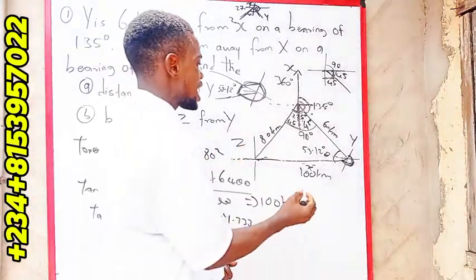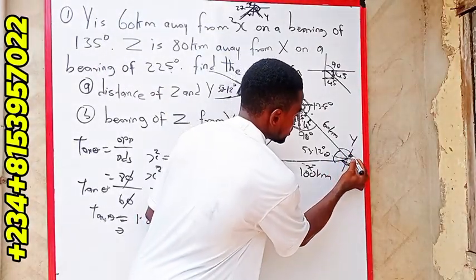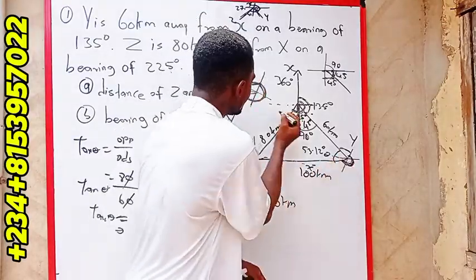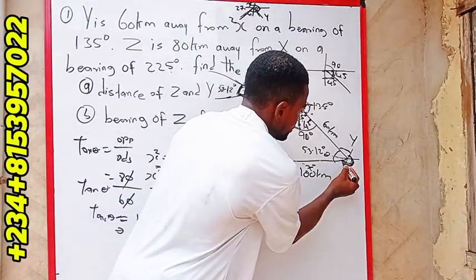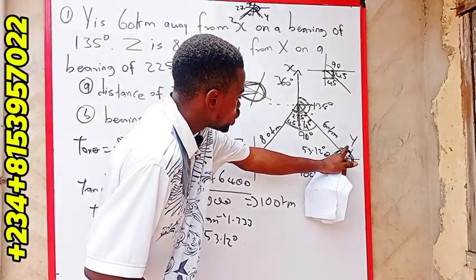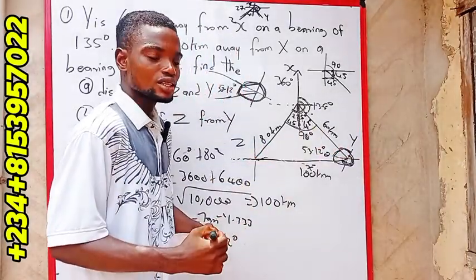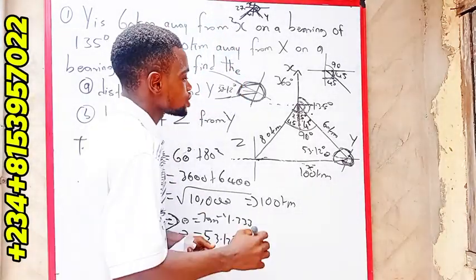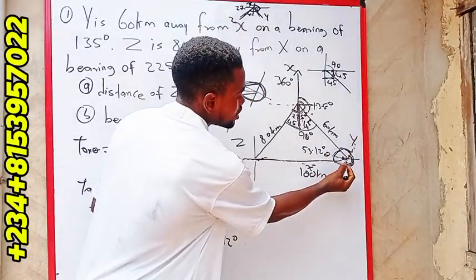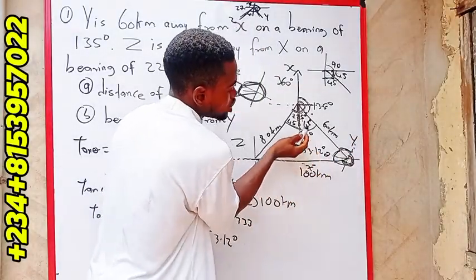Now my problem is, how can I get this angle? Because I must use this angle and subtract it from 360 to get this back bearing here, because the whole angle here is 360. But I don't still have this angle. How can I get it? Alternating angle still works. Remember that this line and this line are parallel. Now this angle here must alternate to this angle here.